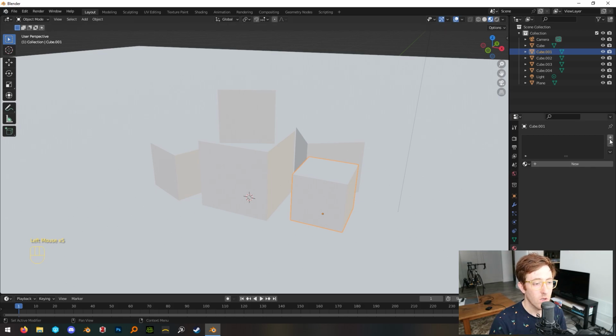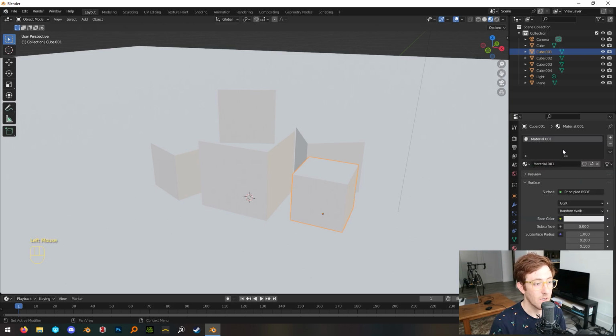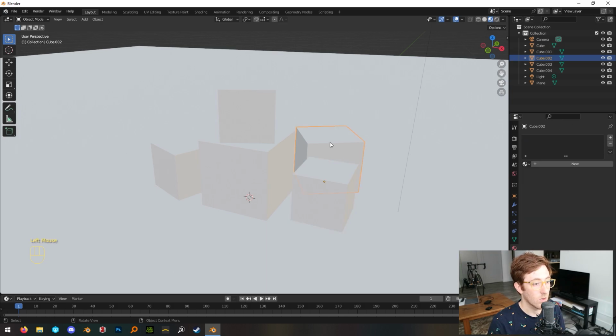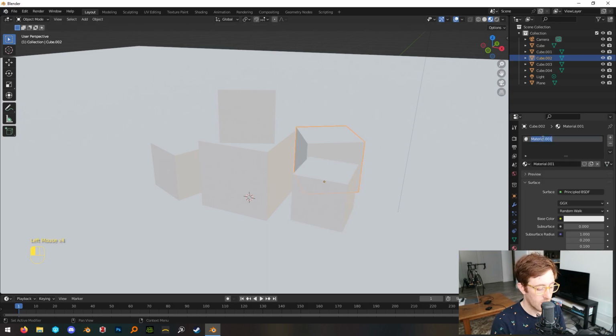And if you remember, we could create a slot for this object and then create a material to go into that slot. And that's what we want to do. So if I just add a new material, it's going to add a slot automatically, and it's going to put that new material in the first slot. So here's our first material in the first slot, and I'm going to call this plastic dull red.